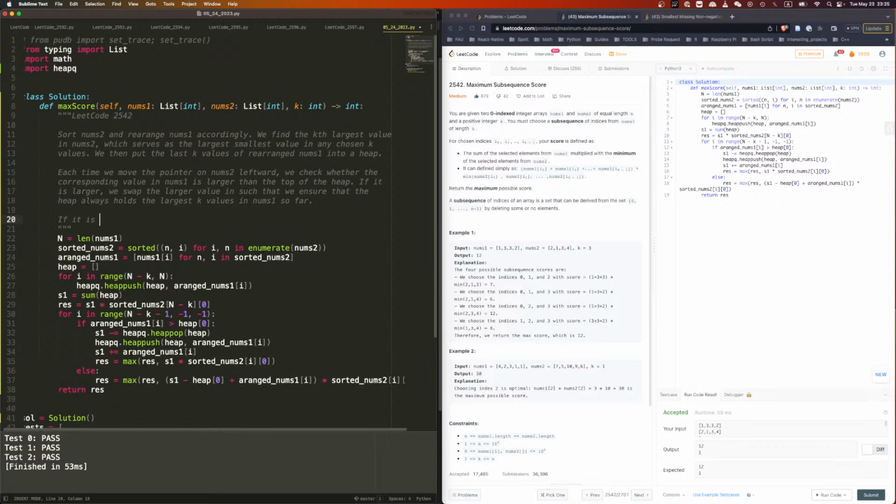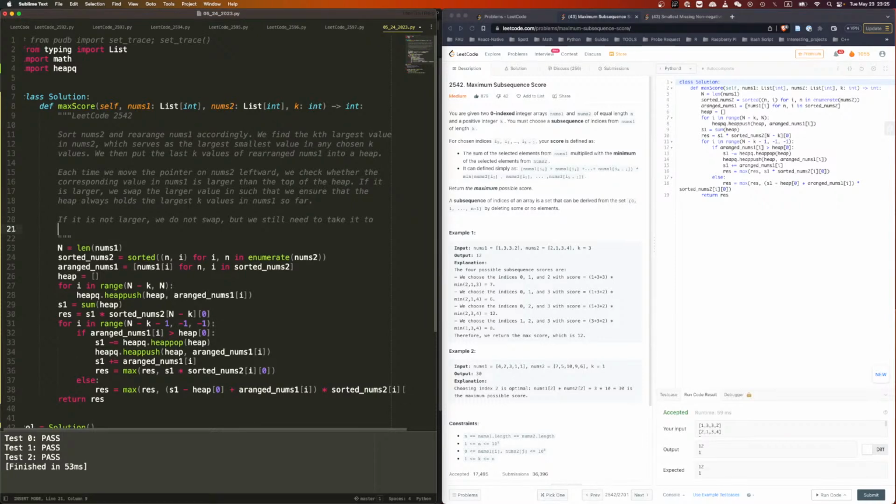If it is not larger, we do not swap, but we still need to take it, right, to compute the current score.